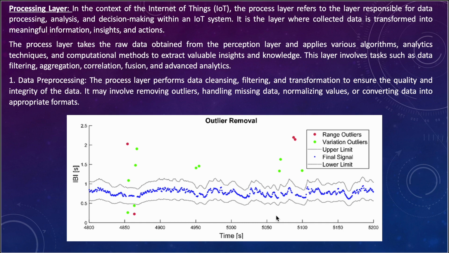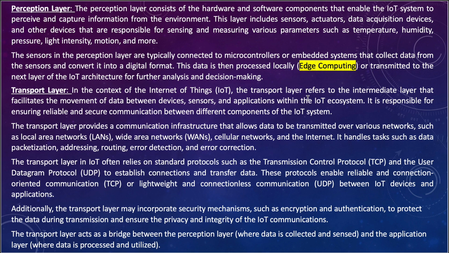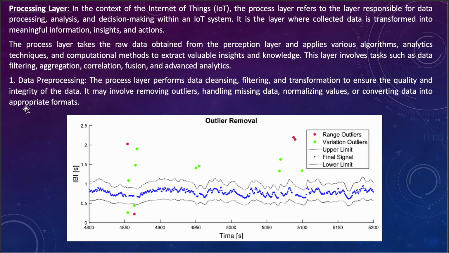One of the points that we talked about above is that there is some processing taking place in the perception layer as well, right, where we have edge computing. Think about some different IoT systems and their scenarios. Let's take one of our best examples, the weather monitoring stations, right?